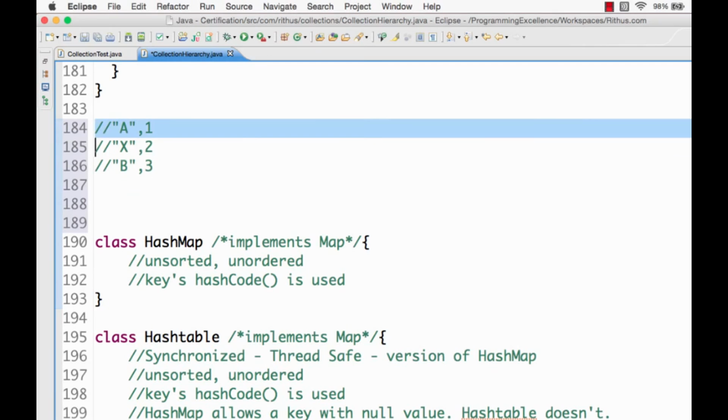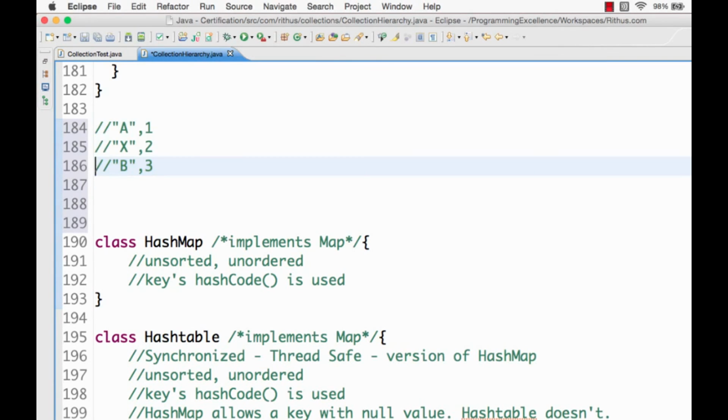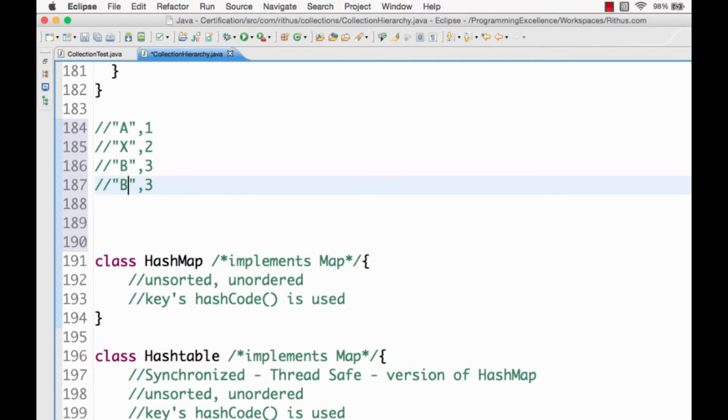If the collection doesn't guarantee this, so let's say I inserted y after this, but the collection stores in some different order, then this is called an unordered collection. In this collection, the order doesn't really matter.